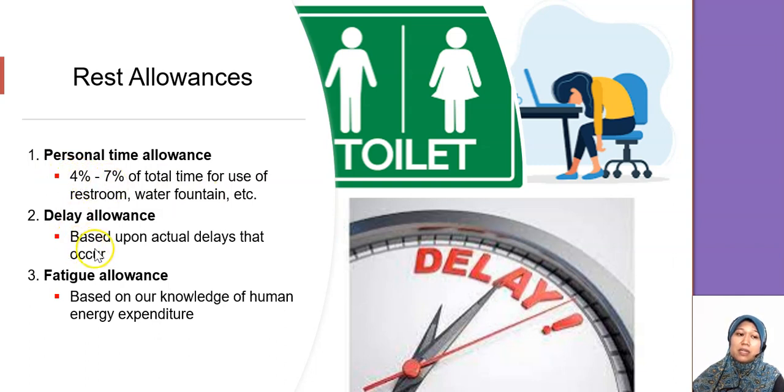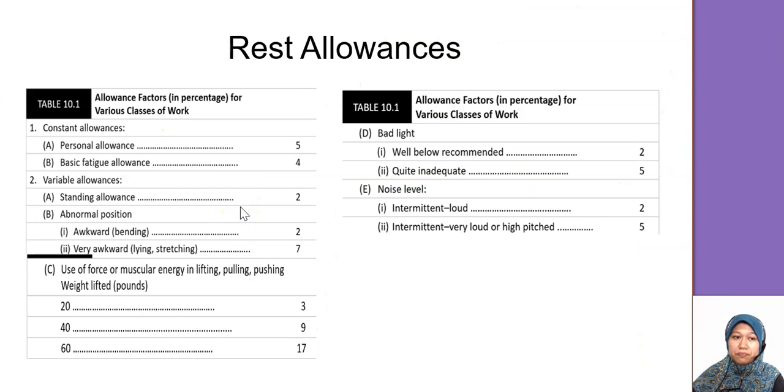And then sometimes they have to include the delay allowance, because the delay is from the next process. And then fatigue allowance, especially when you're dealing with maybe small parts assembly, in which you need to use your eyes, a constraint. So you will get easily fatigued, tired compared to other tasks. So you need to add some more allowance. Usually a combination of these allowances, they need to add up to get the allowance factor. These are examples: backlighting, noise level, if too loud you have to add more, 2% and so on. These are the standards that they have set.